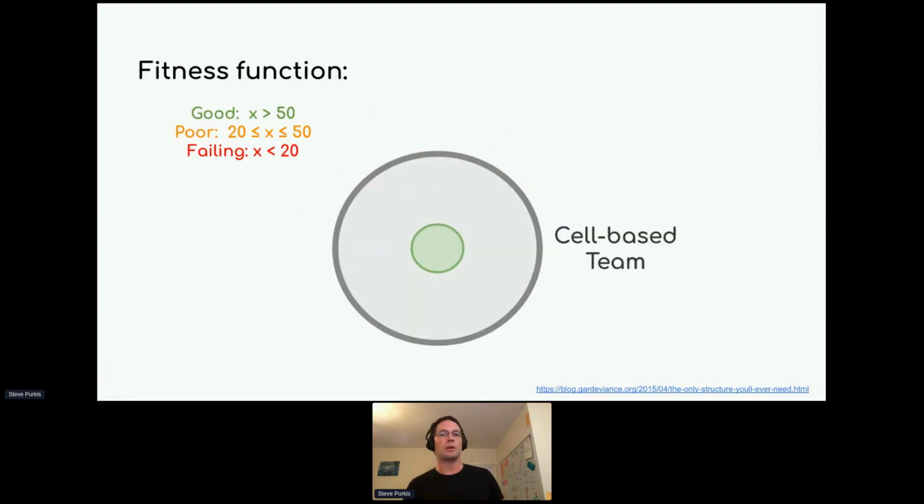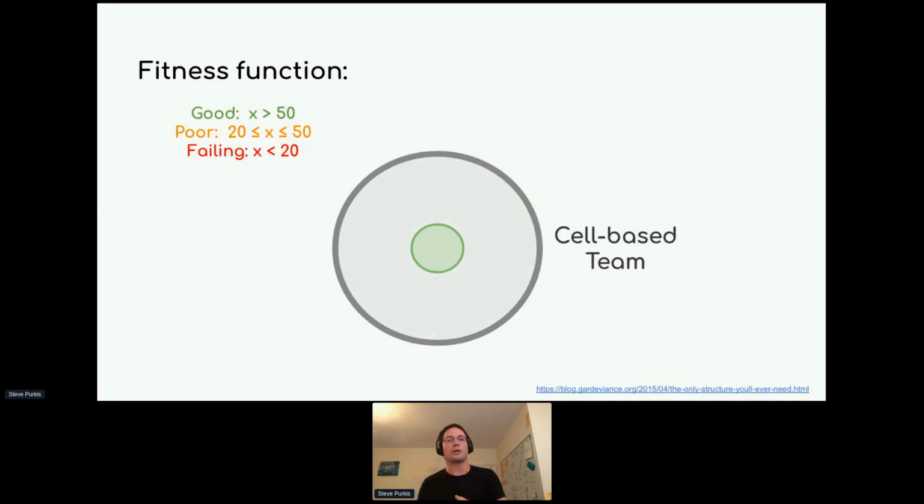But if you think about why we need metrics, well, that's why, right? We use them to learn. We use them to evaluate things. And in an organizational context, we can use them to learn about or evaluate the performance of a team. In this example, we're using some variable called X to evaluate this cell-based team. Well, if you accept that, then the obvious question is, what the heck is X?